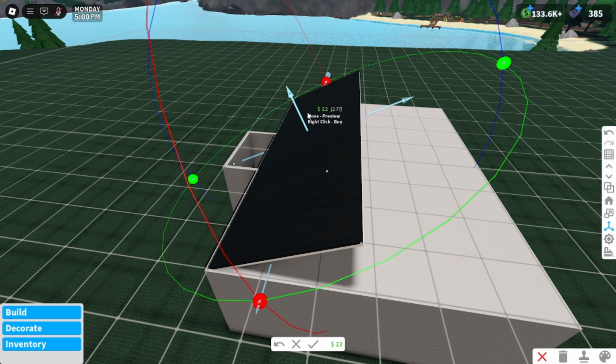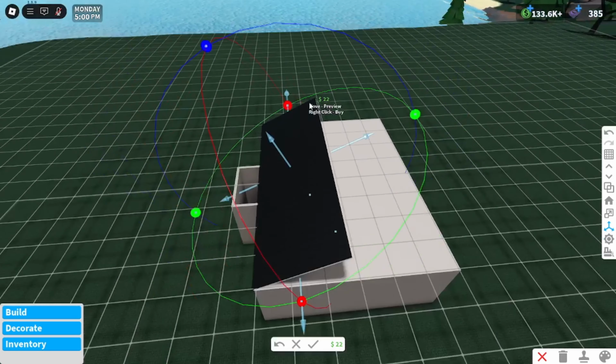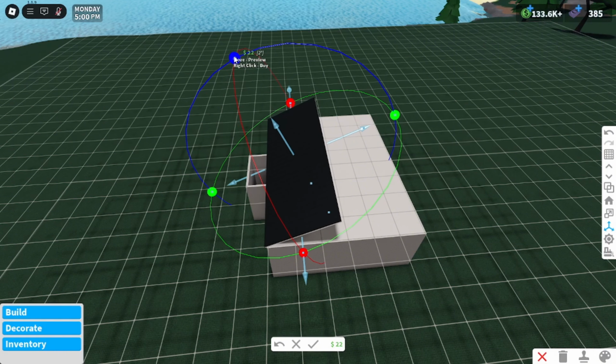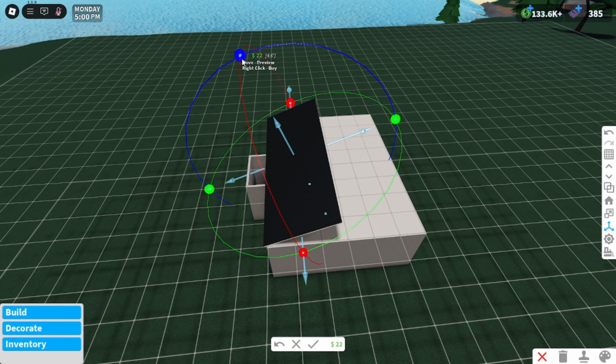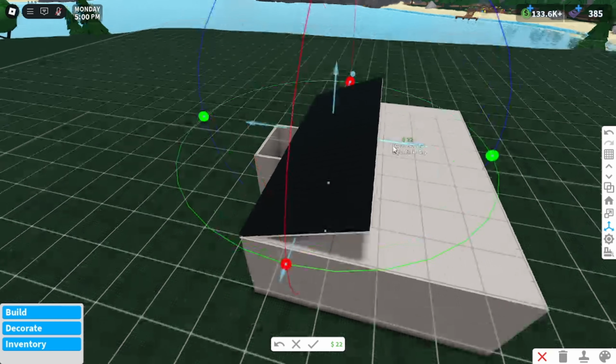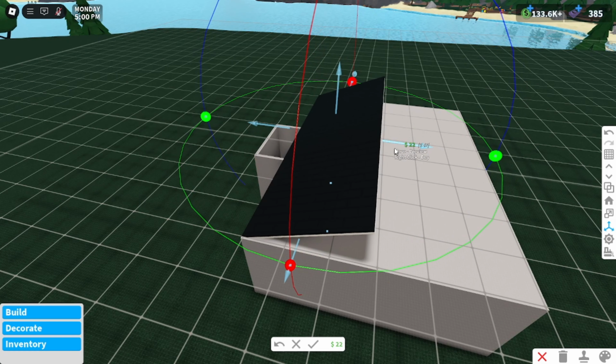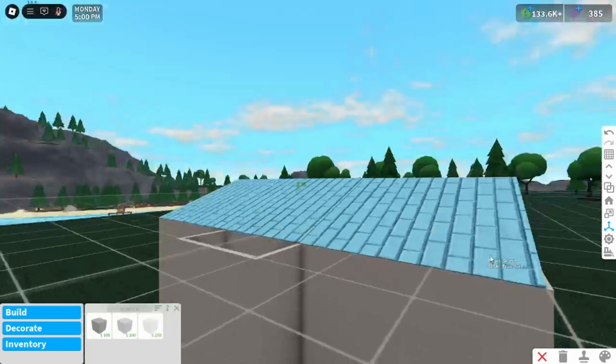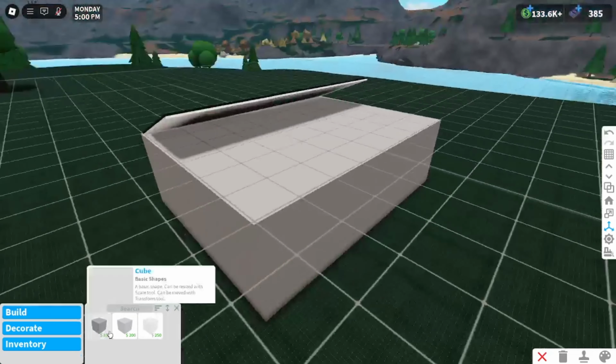Okay, so now you want to do it at an angle, and you want to get the blue part and shift it down a little bit, so it gets more reach and connects easily. Then you press R, and you slide it like that. Just slide it to the edge, and that's how it looks from the edge. And now we're gonna do some more measuring.